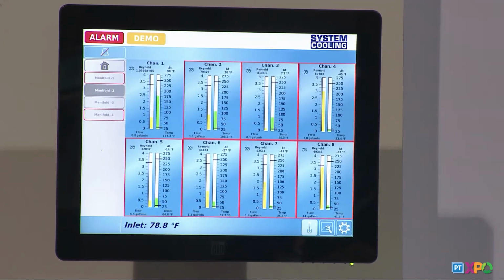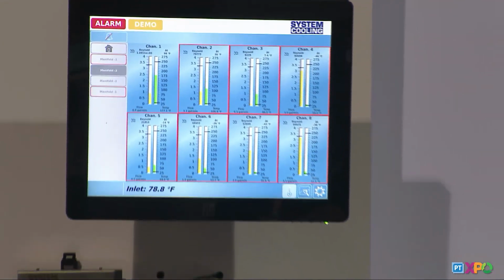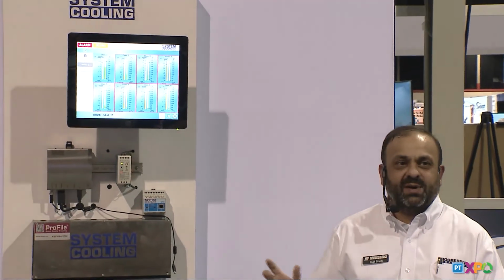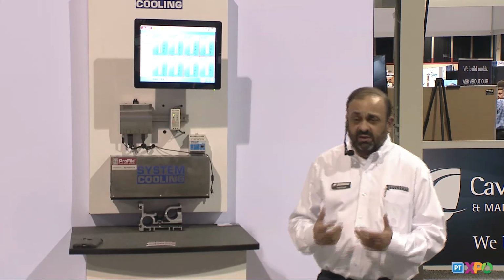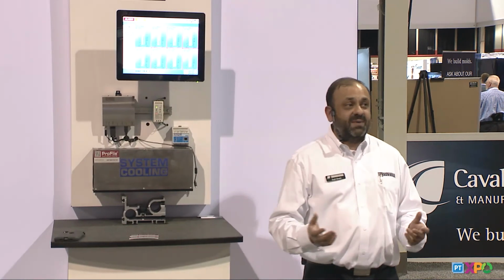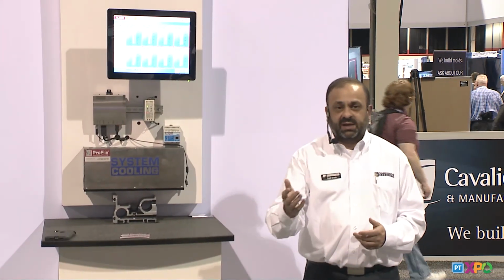So this is kind of another technology that's out there for mold monitoring. I know I've covered quite a bit in a short amount of time, but I wanted to give just a quick overview of all of the systems that are out there. All of these work in conjunction with one another to make sure we're optimizing processes, make sure we're optimizing performance of our tools.